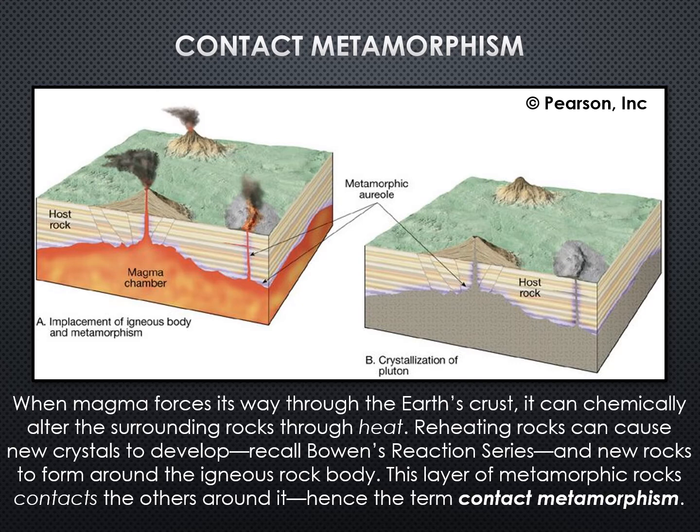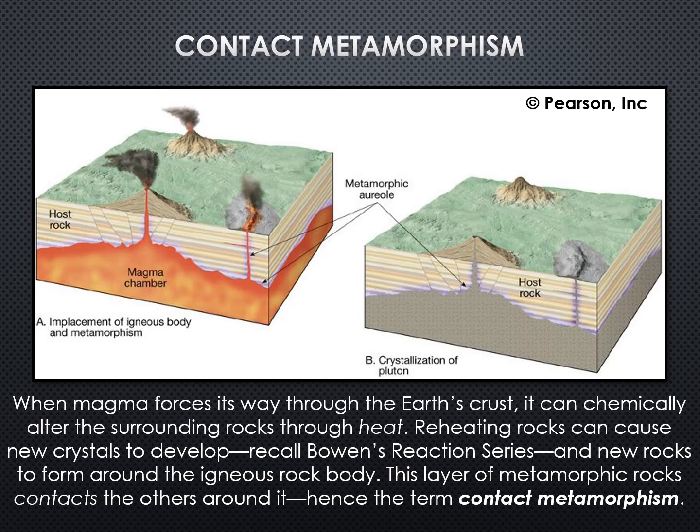So when we change a mineral, remember it's not like changing phase of water, right? With water phases, we go from solid water, which is ice, to liquid water to gas by changing the temperature. And when we melt down rock, it's a little bit different because it's not only a physical change that's occurring, where we're going from different phase states, but we're also changing the chemistry of those minerals. And that's what's happening with contact metamorphism.